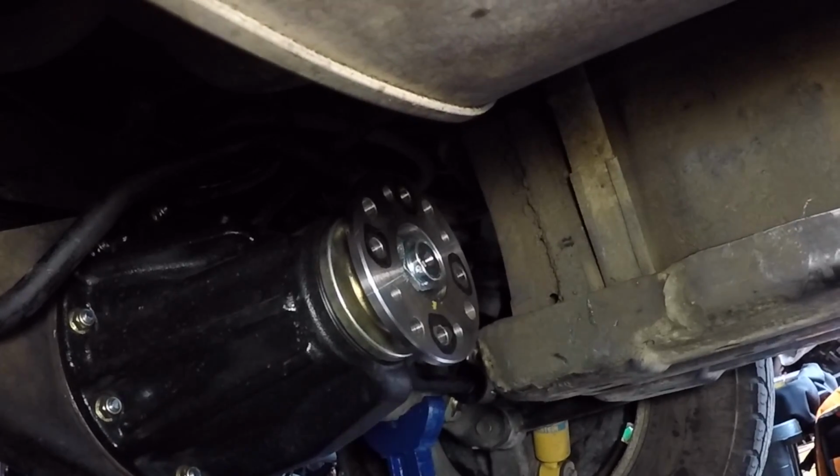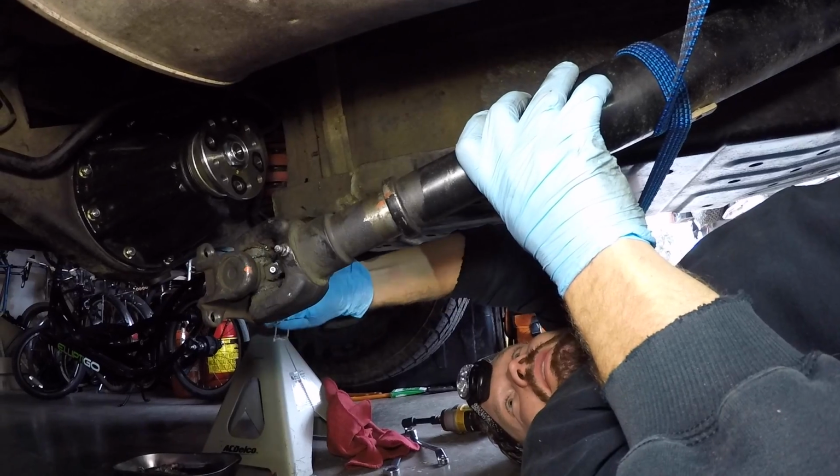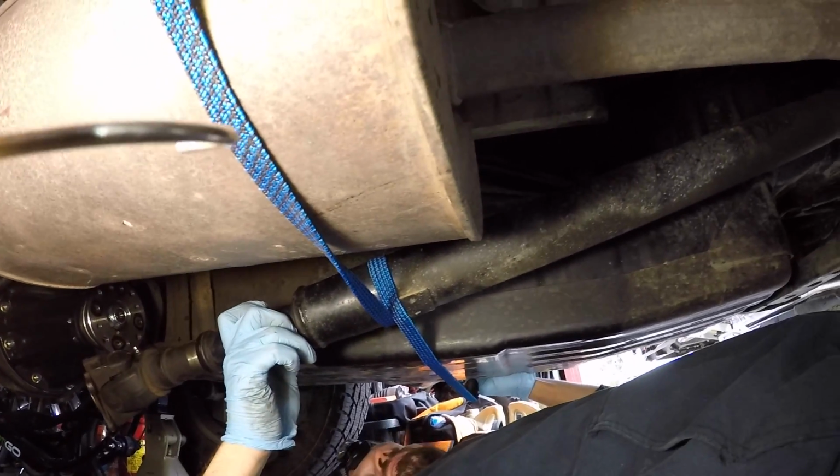There it is, and that thing. Yeah, your bungee cord wasn't really strong enough. Never mind. Yeah, it's not really doing the job, is it? No, it isn't. Baling wire would have been better.